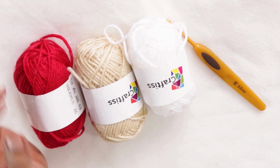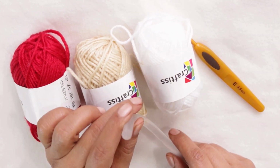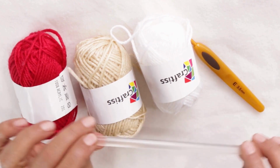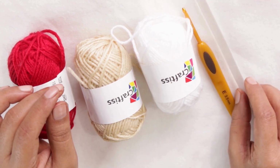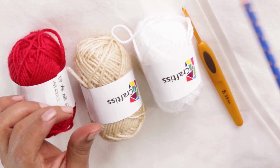Then here I am gonna use this glue stick. This is a 7 mm glue stick, not thick, and it serves as the lollipop stick insert. But instead of that you can use some stuffing material or a small broken pencil also.